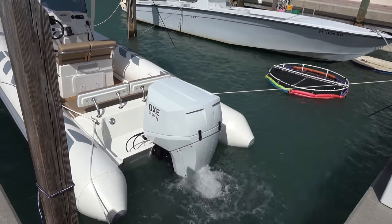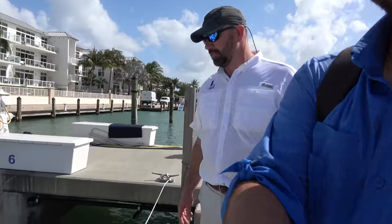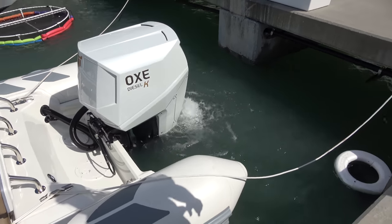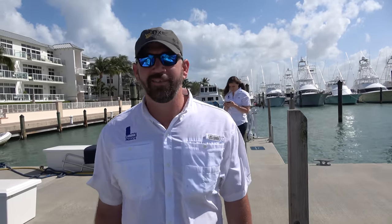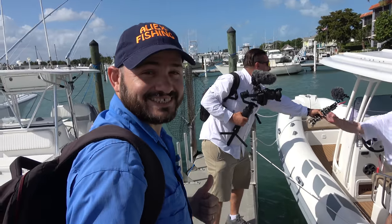This one is the 150, but it's the same shell for the 200. Pretty cool. Super cool. So now we're gonna get on it. Now we're gonna go for a ride. You ready? Do it. Come on. Let's get on the rib boat with the diesel engine.